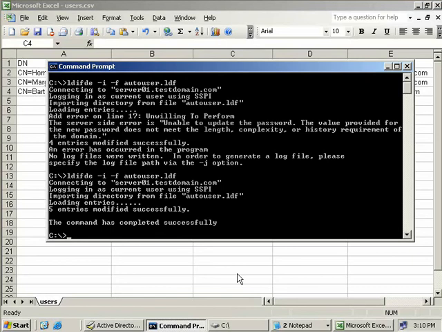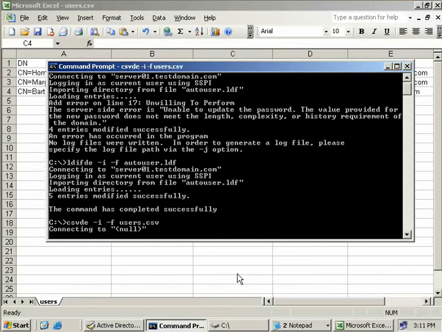Okay, so we'll go back to our command prompt, and this time we'll type in CSV.de, and then we'll use the -I switch to import a file, then we'll supply the -F switch for the file name, and then we'll have to supply our file name, which is users.csv. Now as a side note, with this command you can use the -K switch to ignore any errors you might get, and this could be a good idea if you happen to be merging a lot of accounts into your Active Directory. Alright, so we've entered in our command, so we'll hit enter and we'll see what happens.